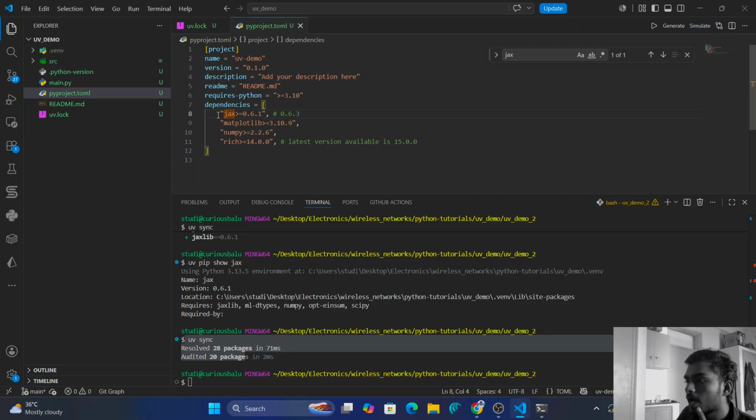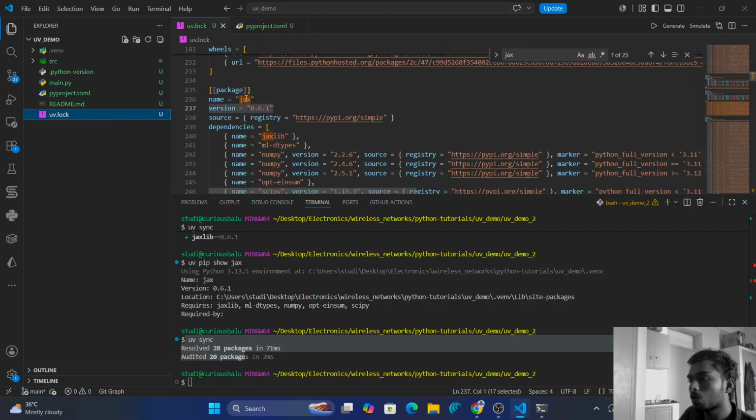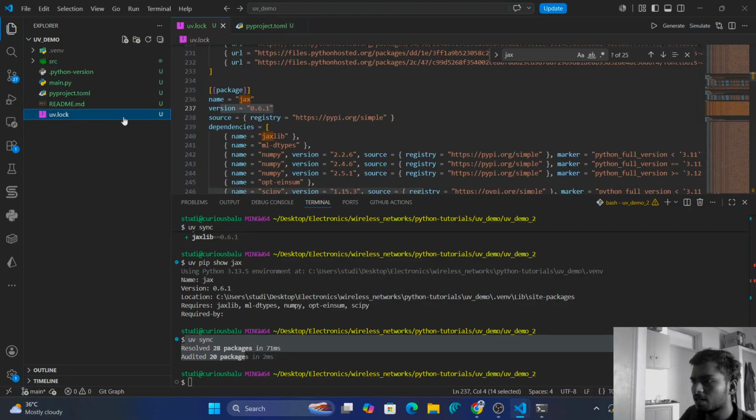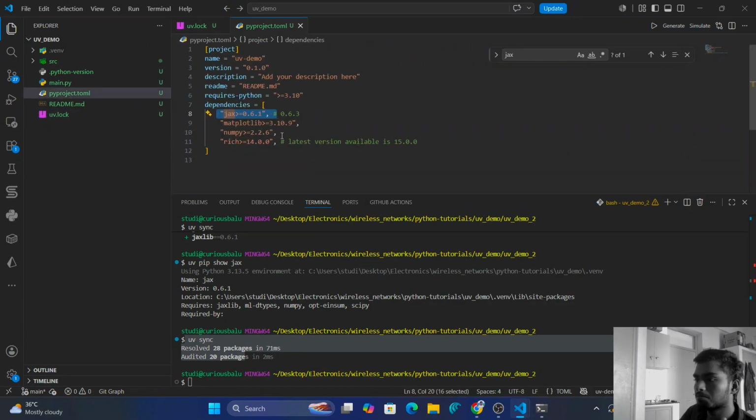This is saying I want anything greater than 0.6.1, and uv.lock has 0.6.1, which is greater than or equal to 0.6.1. So it's okay, fine. The dependency says this and the uv.lock version says this, so I need not upgrade it. It's okay that it has this.